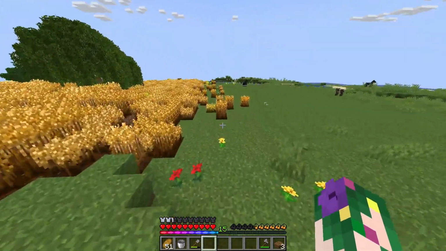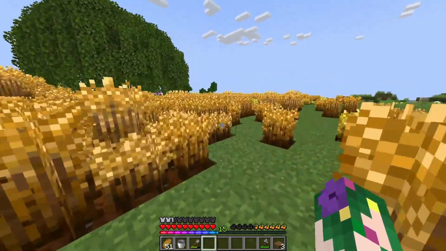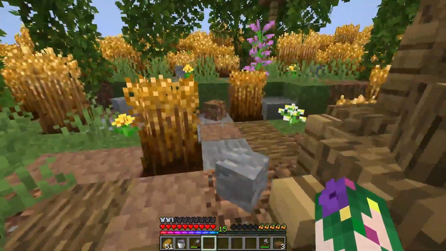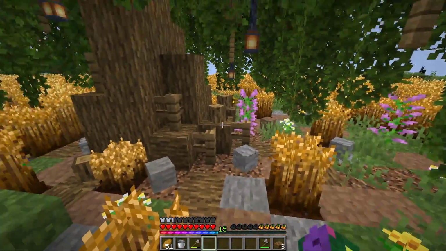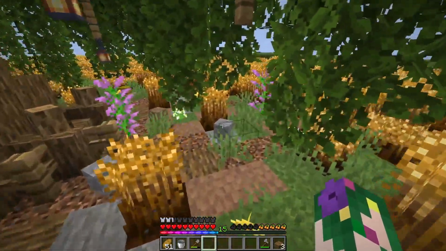I am thinking of putting some more of this wheat on the edge. But one of the highlights, of course, is this little tree here I made. It was a bit of a struggle, I'll be honest. I probably have too many of these heads around. But I think it looks absolutely lovely.